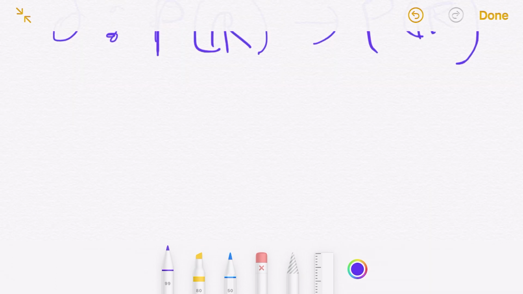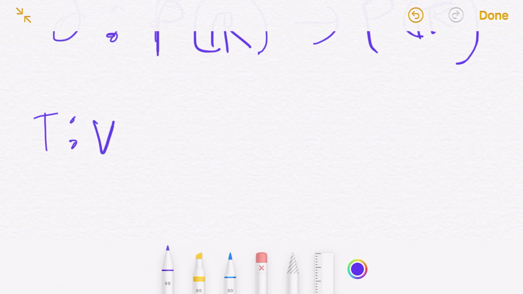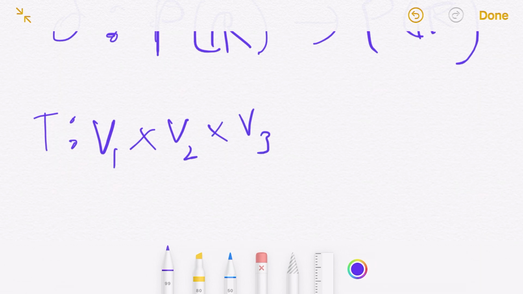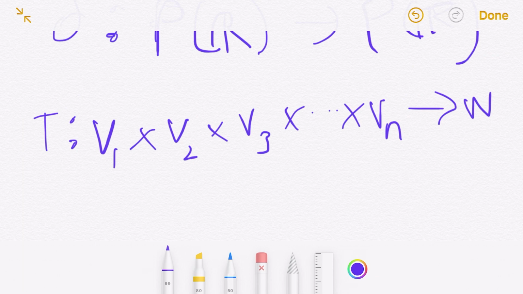What is a multilinear map? A multilinear map is defined in a similar way. You have a function that acts on a Cartesian product of multiple vector spaces over the same field. It doesn't make sense for them to be over different fields, or else it wouldn't be a multilinear map. So V1 dot dot dot maybe until Vn, and this gets sent over to another vector space.